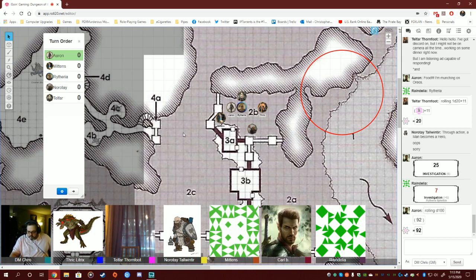Let's see here. It is very rare. Requires attunement by a druid, sorcerer, warlock, or wizard. You have resistance to cold damage while you hold the staff. The staff has 10 charges. While holding it, you can use an action to expend one or more of its charges to cast one of the following spells. You use your spell save DC. So, Cone of Cold takes 5 charges. Fog Cloud is 1 charge. Ice Storm is 4 charges, or Wall of Ice is 4 charges. The staff regains 1d6 plus 4 expended charges daily at dawn. If you expend the last charge, you roll a d20. On a 1, the staff turns to water and is destroyed.